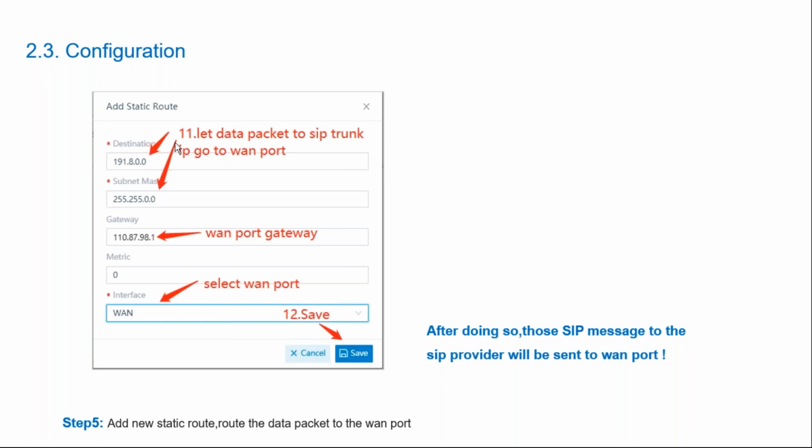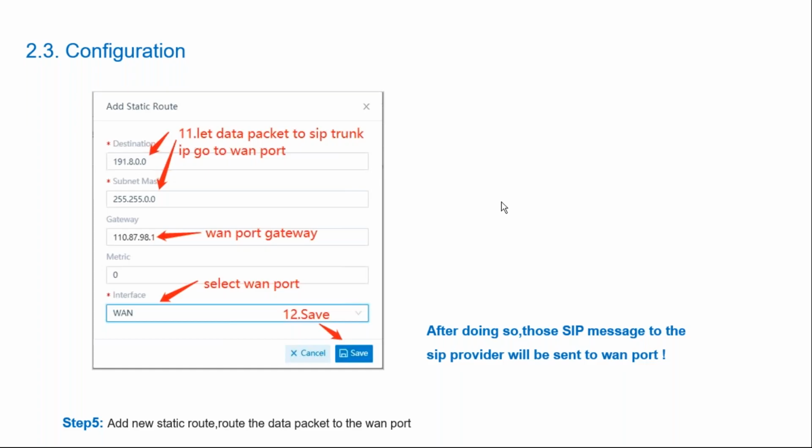And the interface will be WAN port because we're just gonna tell the system that, hey, any packet sent from that particular destination, it's gonna be connected with our WAN port. It will be handled by WAN port. We're gonna use the WAN port to deal with it. All right, because those are the packets from service provider for SIP trunking, kind of like that. All right, so this is the way how we add a new static route.